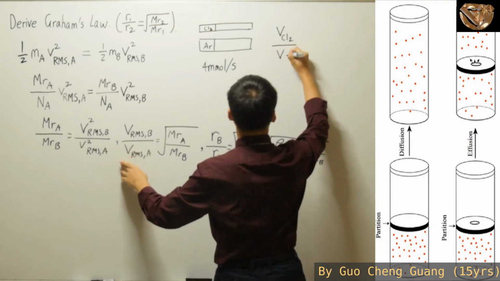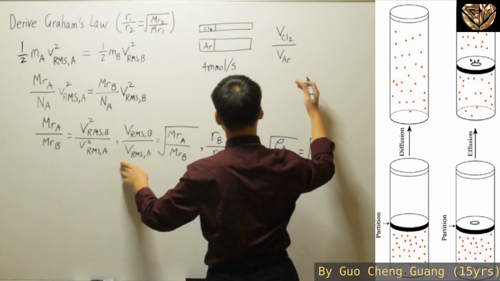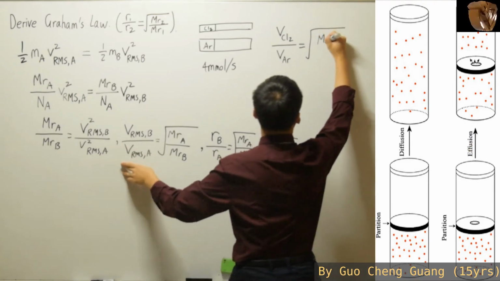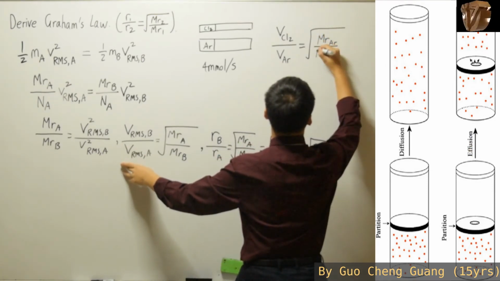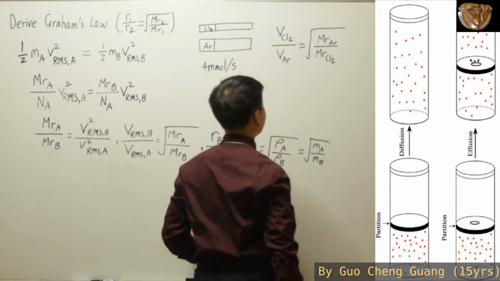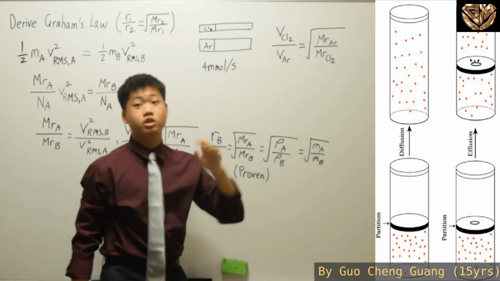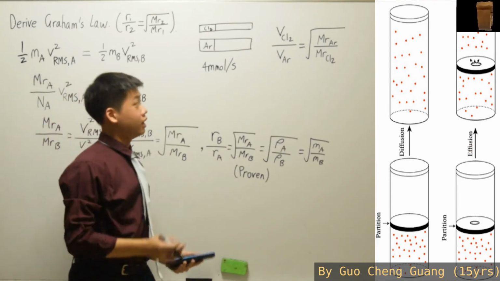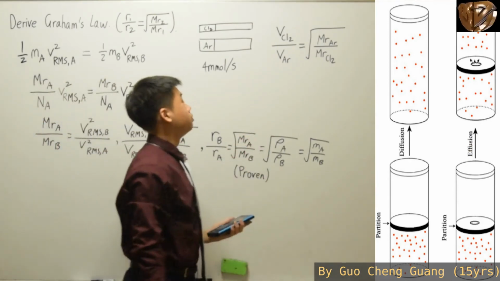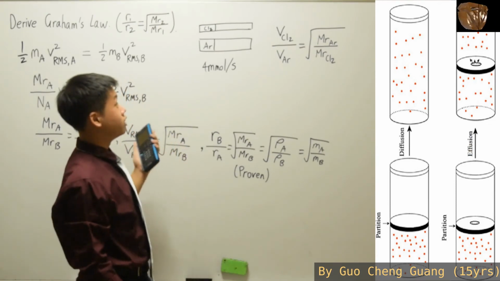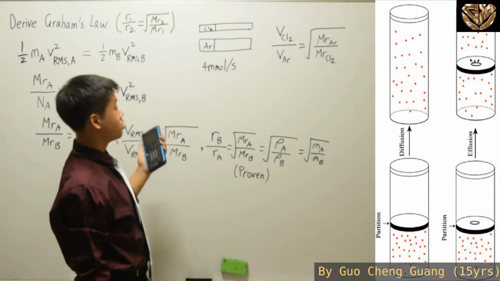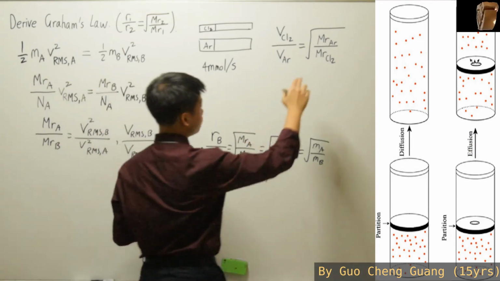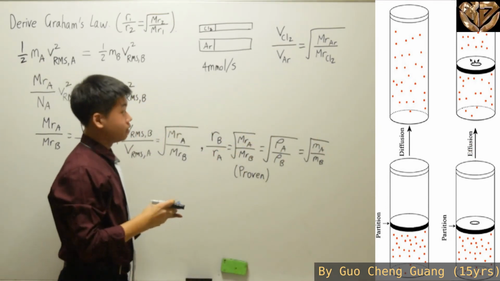So this is divided by your speed of argon, and beware, argon is a noble gas, so it's only Ar, there's no Ar2. And this will be the square root of the molar mass of Ar divided by the molar mass of Cl2. So for their molar masses, you can check the periodic table, and after you know what the values exactly are, Ar would be pretty much 39.95, while Cl is 35.45. Alright, so one is 39.95 and one is 35.45. But you have to be aware, this is Cl2, so you have to multiply that by 2.